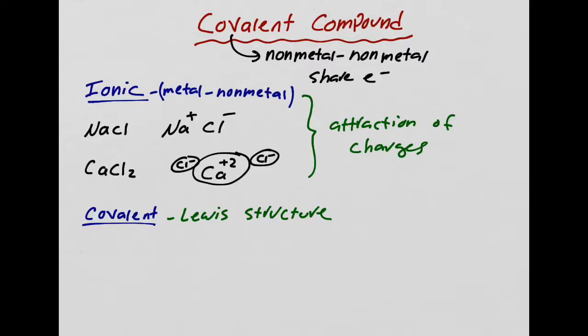Now, the first one I'm going to do, let's say, I have H2, okay? H2. Now, one thing I want you to remember, and we talked about this before, how many valence electrons does hydrogen have? Hydrogen has 1 valence electron. If you guys remember that, we said valence electrons are the outermost electrons. They're far away from the nucleus. Basically, they're the electrons on the last shell, on the last floor. They're far away from the nucleus, so they don't feel the nucleus plus charge. And because of that, they can play around.